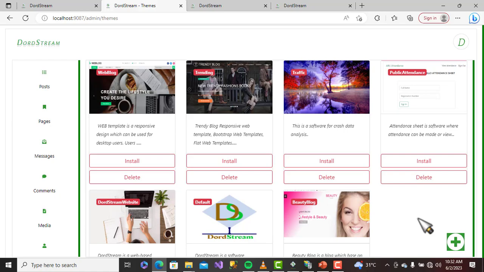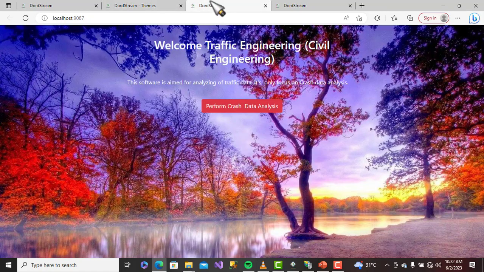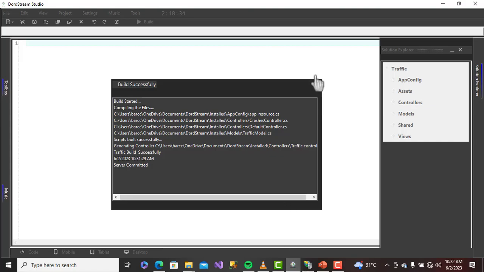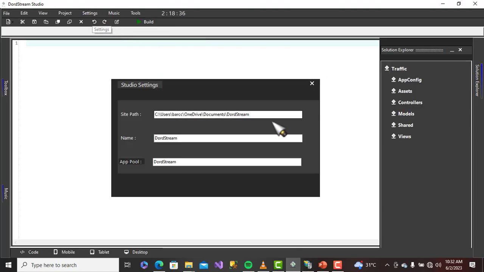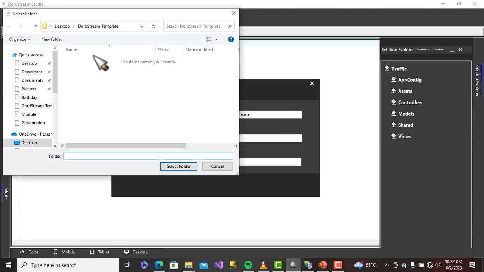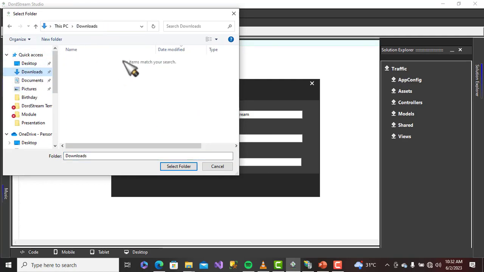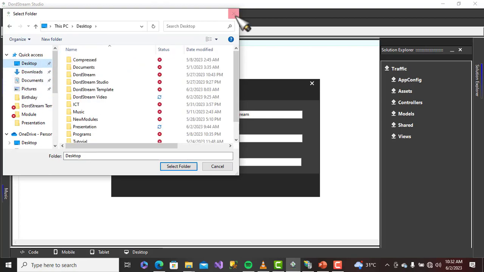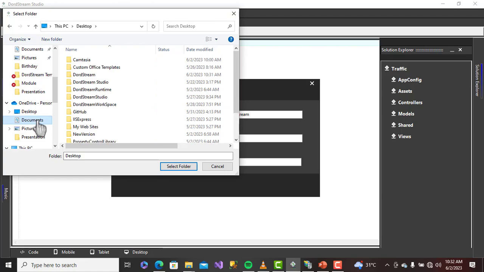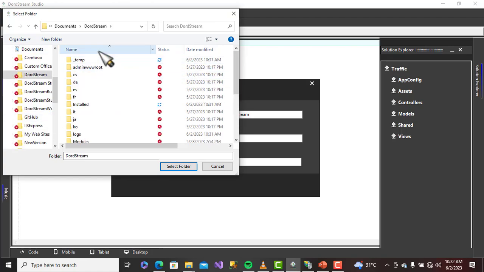That's when we come down here. But once you link it with your DordStream Studio, that's why I said here we'll link it here. Once you link it here, provide where you saved the folder for the DordStream CMS. This is where I saved mine.